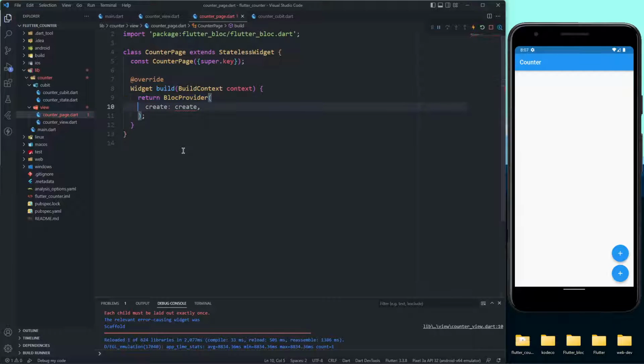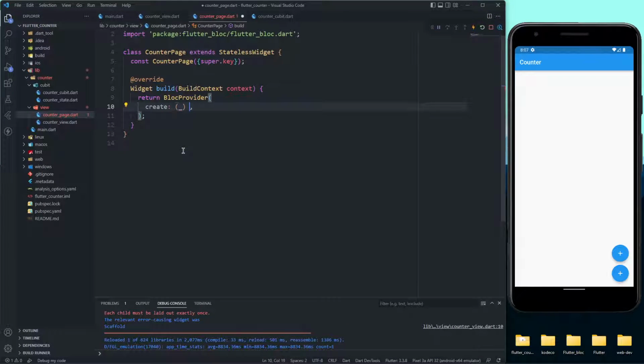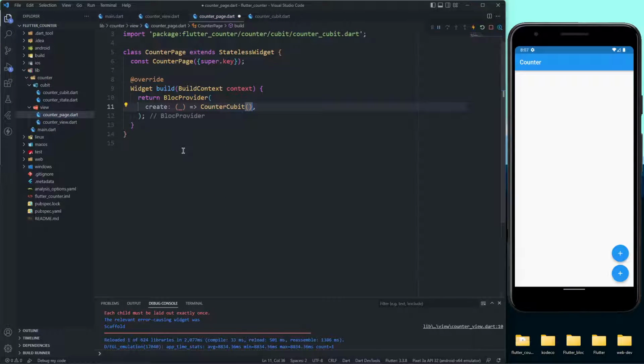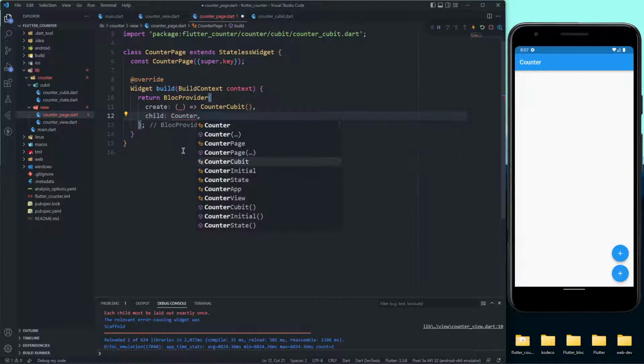Now this BlocProvider is very similar to ChangeNotifierProvider. What we're going to do is pass a context, but we do not need it, so we can just pass an underscore and give our CounterCubit. And the child should be our CounterView.